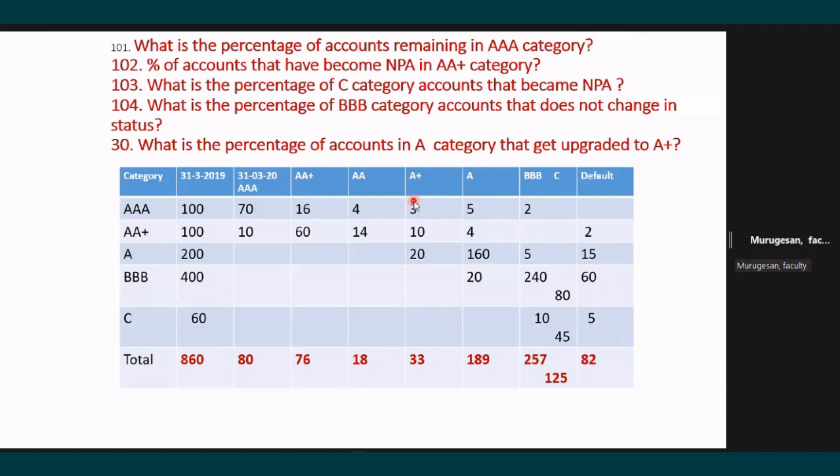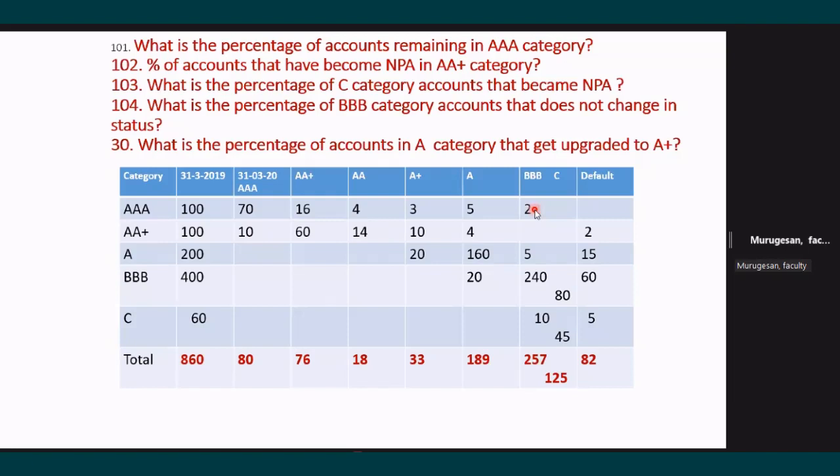Now another beautiful question. One question they will necessarily ask is the downgrading rating migration chart. They will give a migration chart. What is a migration chart? Please remember, it's a very important question, but people are missing it. Sir, what is this big chart, sir? How to understand this? No issue. Don't worry. I will explain in a simple way. They will give a big chart. It's a case study. Sometimes they will give 5 marks. Here I am going to give you 10 marks.